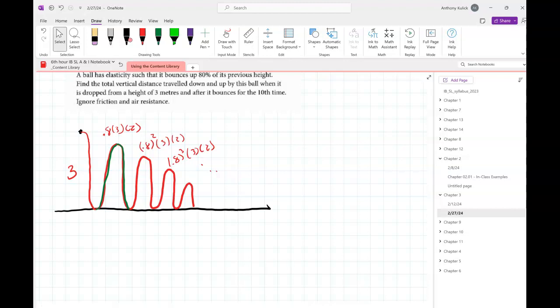So what is my sequence here gonna be? Arithmetic, geometric? Great. What's the r? 0.8. What's the first term? 3 times 2. This I'm ignoring to the end because this doesn't really fit the sequence because it's not both parts of it. I didn't throw it up 3 meters in the air and then watch it bounce down. It's like an extra piece that I'm going to have to tack on at the end.